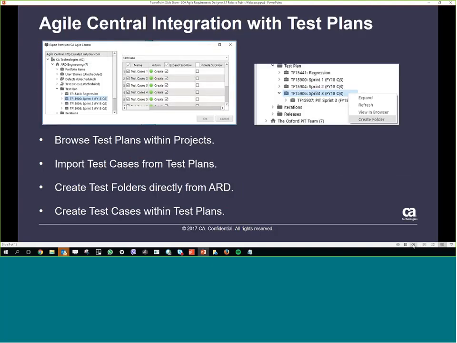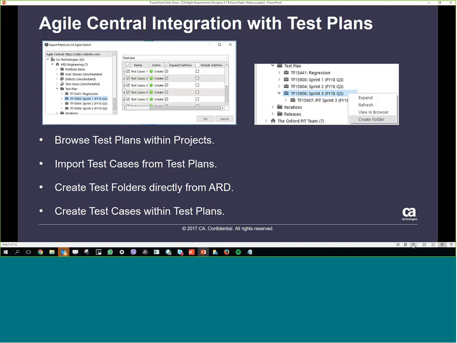My next item I want to focus on is Agile Central. So everyone who has used any of these software delivery lifecycle tools, we've got a whole plethora of integration points. I mean, we can import test cases from ALM and Jira, Agile Central, TFS, and these are really important to customers. I mean, ARD is the house which generates you the perfect set of test cases, but then the process continues on from us. So it's really important that we hand off these test cases into these systems as nicely as possible. So integrations are a really big part for us.